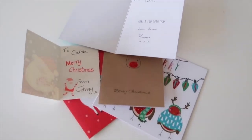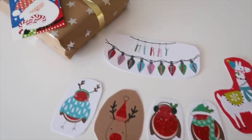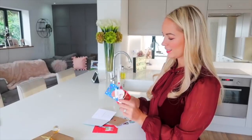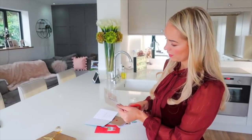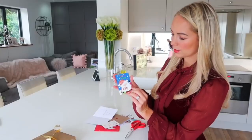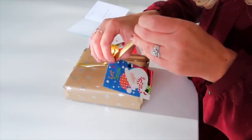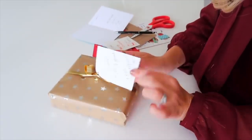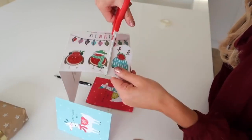This year, consider saving the beautiful Christmas cards that you get and recycling them next year as gift tags. These are so easy to make and they'll save you money. The small cards that the kids bring home from school work really well because they're already the right size. Just cut off the front cover, punch a hole into the corner, add your message, and secure it to a present using ribbon or tape. You can also use larger Christmas cards to make multiple tags — I actually got four tags out of one card and they looked really cute.